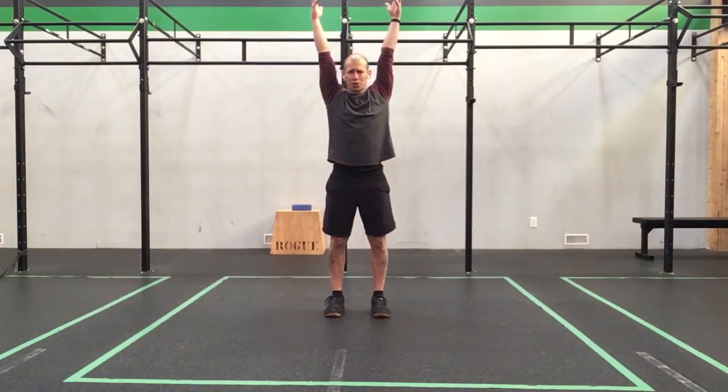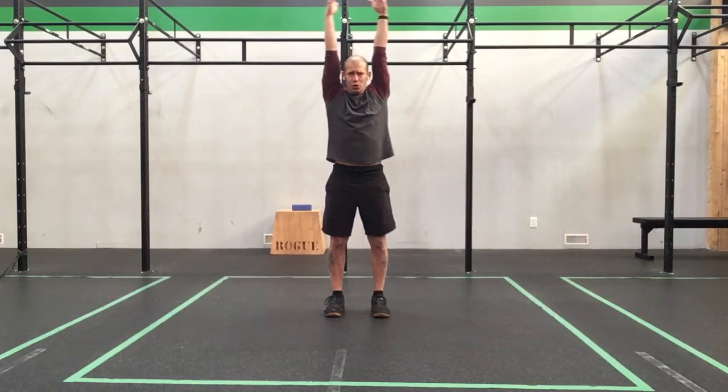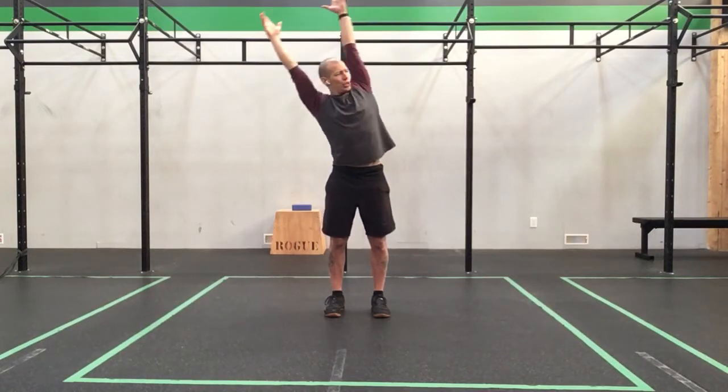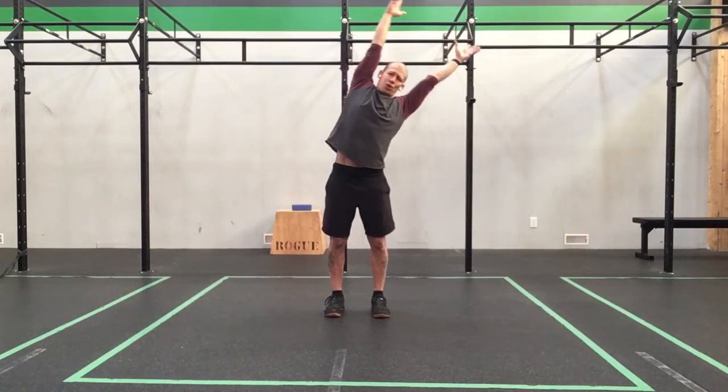Super straight arms, squeeze your bum. Little circles overhead just to warm up those shoulders, because we are gonna use those a little bit today. So then we'll go the other way, nice and easy. Very good, waking up those arms. Good, big clap overhead. Little reach, and then little reach.